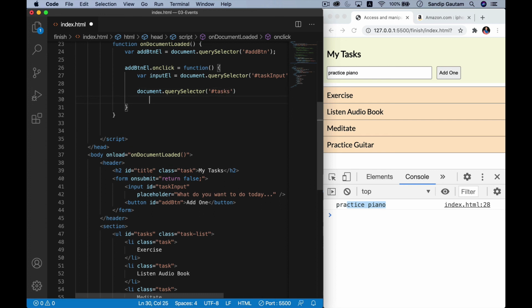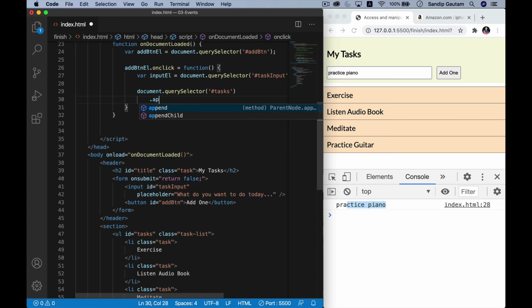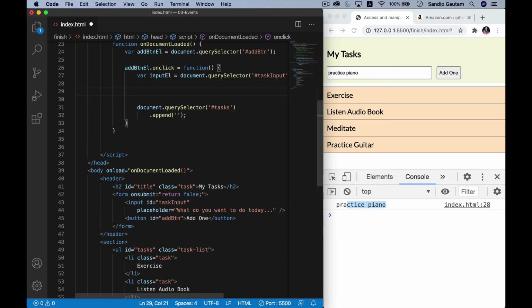And I'm going to write it on the next line just to have good code formatting, and I'm going to use append function this time. And using append, maybe I'll create an element directly and then I'm going to append it.